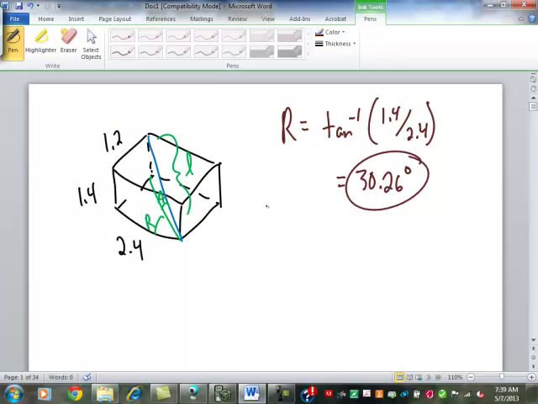Did you have 30.26? Okay, well, make the change and I'll change it when you do your corrections. Apparently I was drinking when I graded one of your tests. I'll change it. Oh, you're right. It should be 26.57. What am I doing? That's why it's marked wrong. This should be 1.2 here, not 2.4. Sorry about that. Drew earns his lollipop for the day.